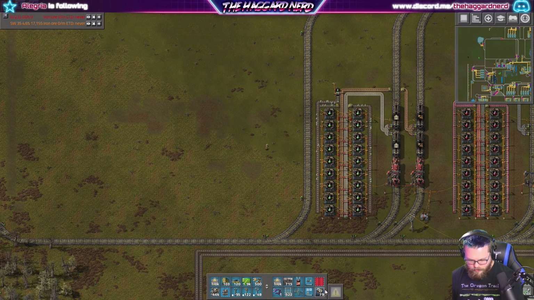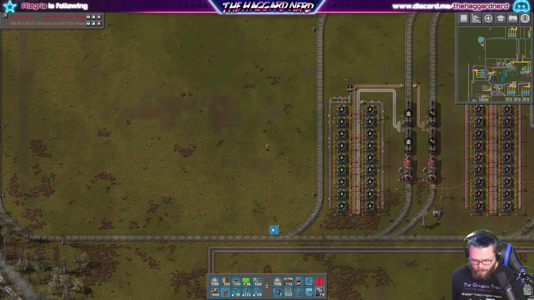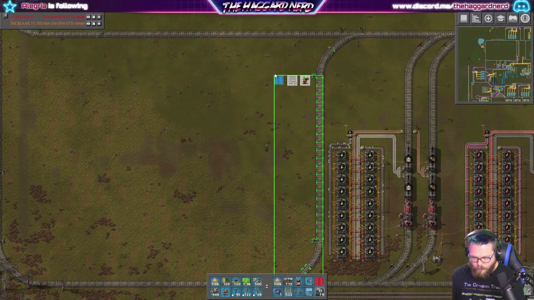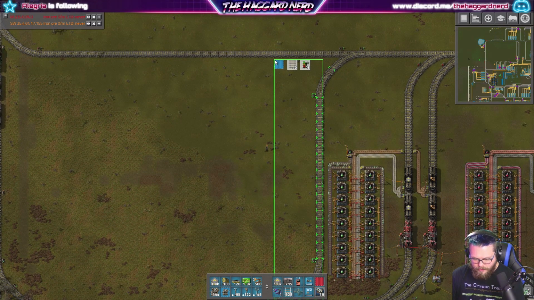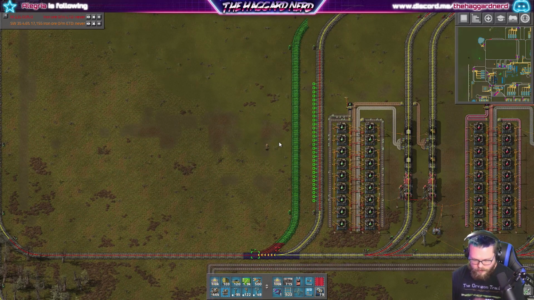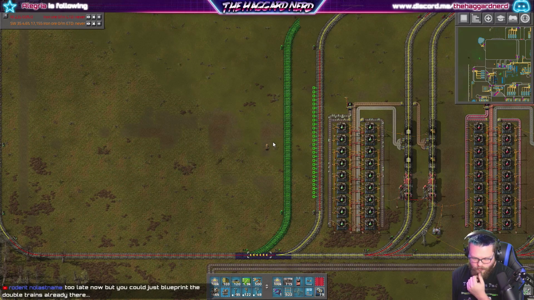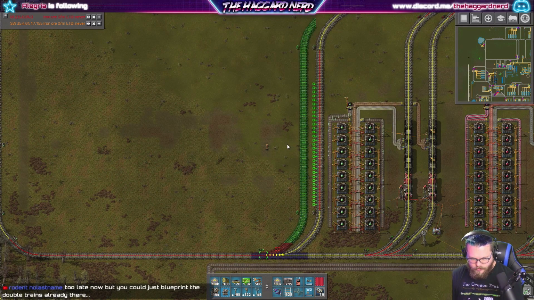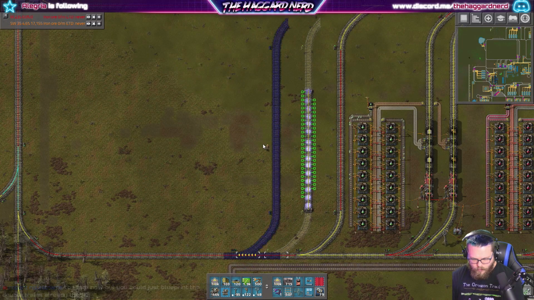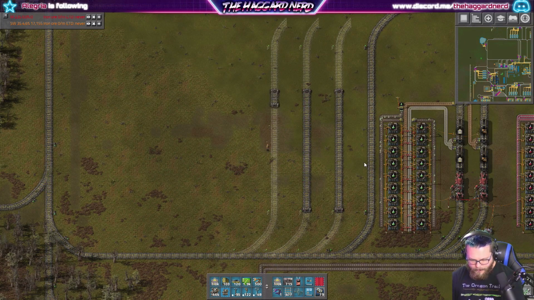So, just for the sake of making things easy on myself, probably just going to go ahead and copy all this. Except for that, apparently. So I'm going to need just enough space to put a drop off. Should I give myself one more? Yeah. So 1, 2, 3, 4. 1, 2, 3, 4. 1, 2, 3, 4. That should work.